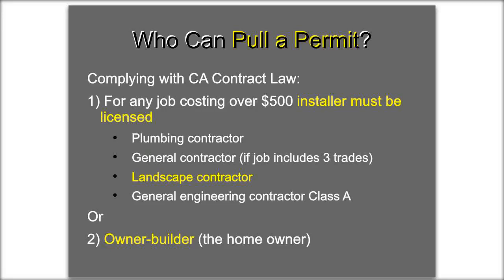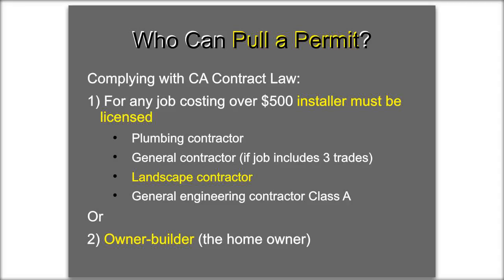It's often plumbing work plus more additional work, so sometimes general contractors can also get a permit to do a graywater system if the system and the work that's happening around the system includes at least 3 trades. So maybe there's going to be cabinetry work to access the valve. There's going to be also irrigation or landscaping work. So then a general contractor could also get the permit. And then a landscape contractor, for an irrigation system, the work is more landscape contracting work than anything else, so there is a little bit of plumbing alteration. So landscape contractors can get permits to install graywater systems.